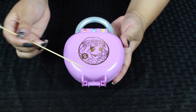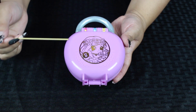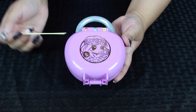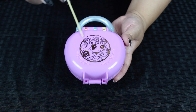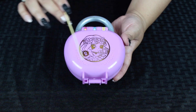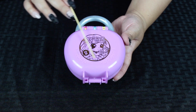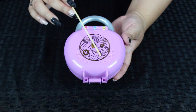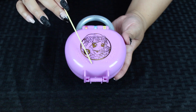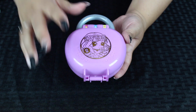This next one is a really beautiful lavender color, and it is in the shape of somewhat a heart, at least in my opinion. It looks like a heart. And here we have daisy petals. So can you guess what the theme of this particular set is just by the name itself? Yes, a flower shop. And this is called Pretty Petals. So let's open her.